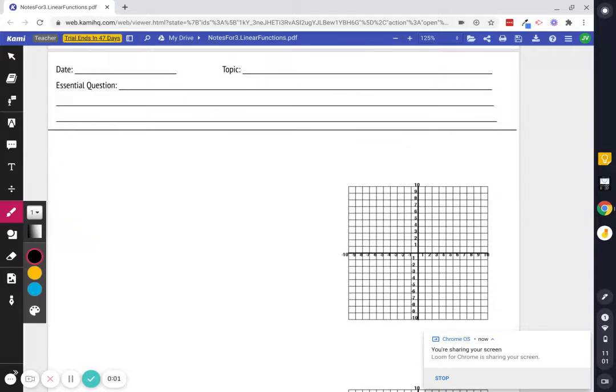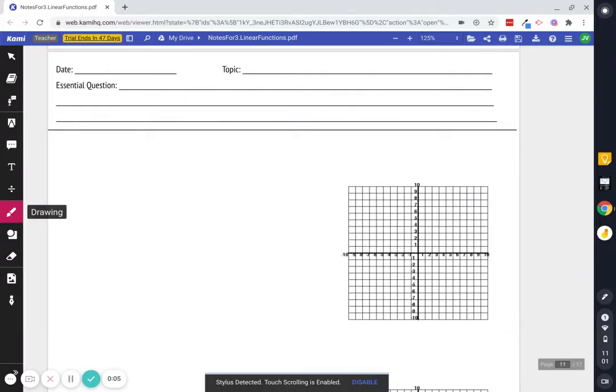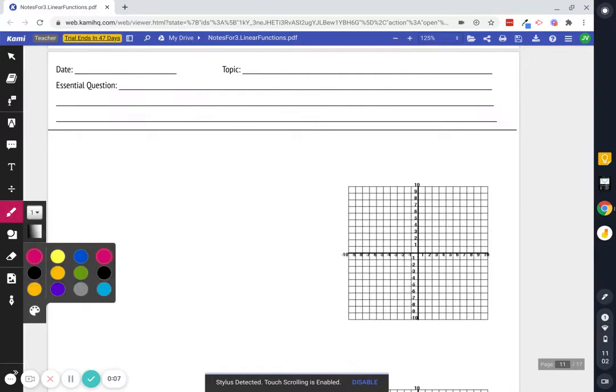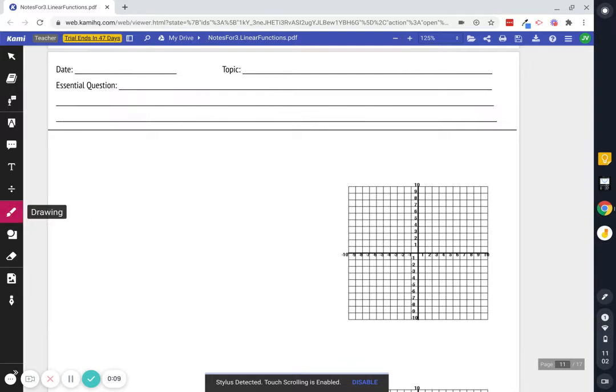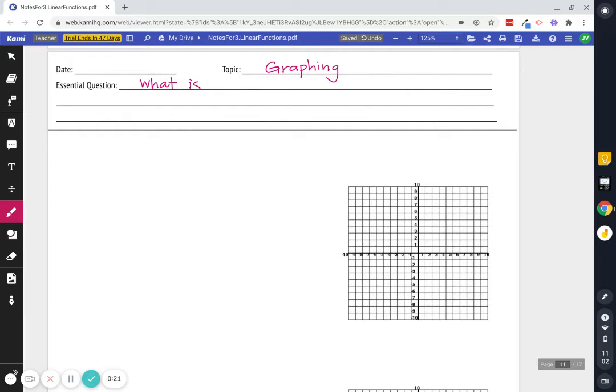We are going to be diving into graphing. So I am going to be using some different colors in this. As you're getting started, I am planning on blue and orange and maybe a little bit of green, because we are going to be tackling slope and y-intercept, and I want to be able to coordinate those a little bit.